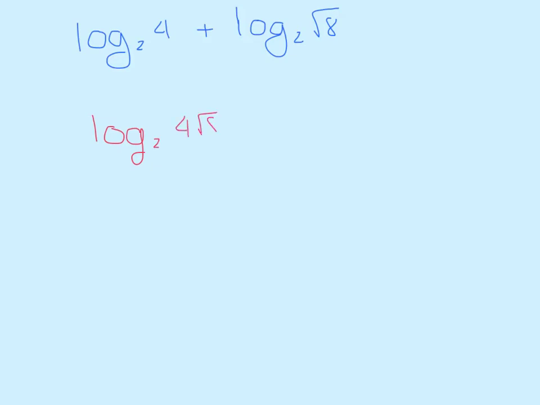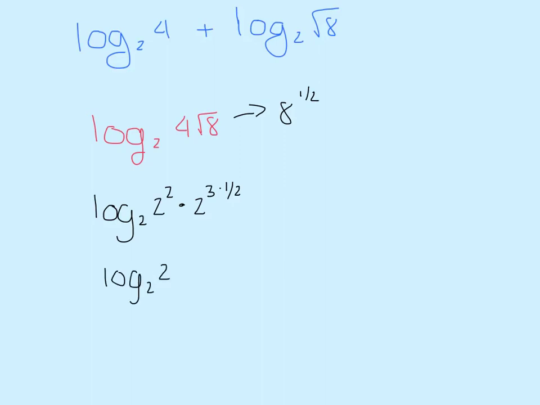So I have 4 times root 8. And now I have a couple options. Either I can simplify root 8 as 2 root 2, or I can start by bringing the exponent. I'm going to write everything in terms of exponents, and that's my preference. So 2 to what power is 4? Good, so that's 2 squared. And then remember, root 8 is 8 to the power of a half, but 8 can be rewritten as 2 to what power? 3, so that's 2 cubed to the power of a half, or 3 over 2. So that's going to be log base 2 of 2 squared times 2 to the 3 over 2.